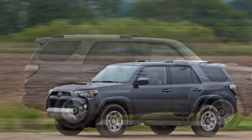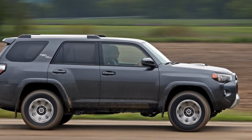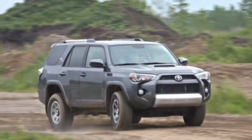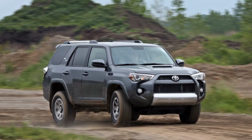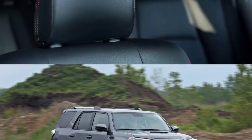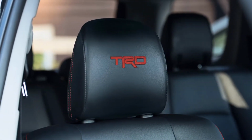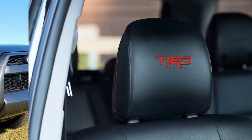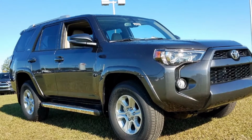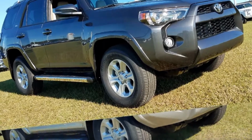It's not a good pick for families looking for an around-town commuter, yet it's a champion for weekend warriors looking for a proficient 4-door 4x4 enthusiast, like a Jeep Wrangler Unlimited, however with more refined habits. The 2018 4Runner is available in SR5, TRD Off-Road, TRD Pro, and Limited trim levels. This year, 3 new colors enter the 4Runner's palette, and both TRD trims can be dressed up with special matte black wheels for an additional cost.